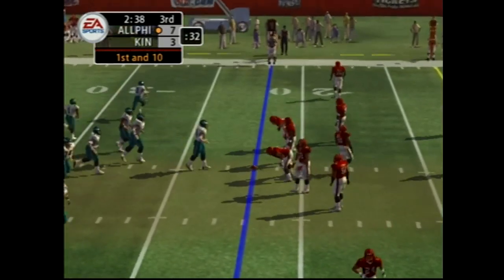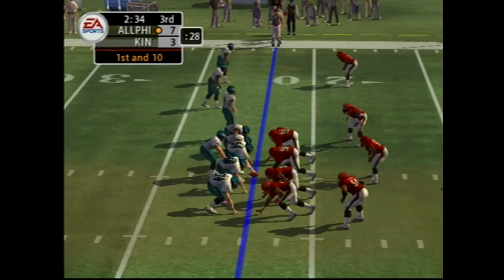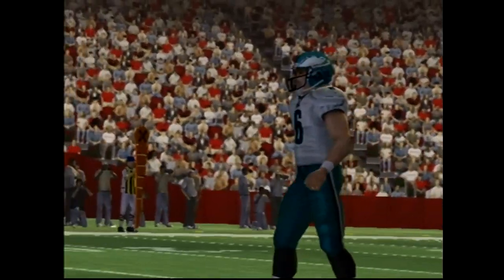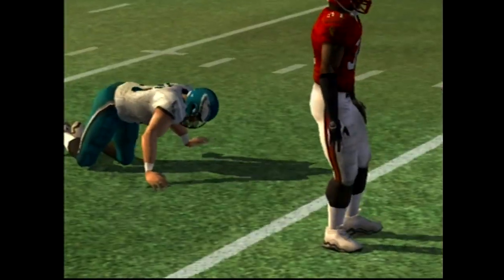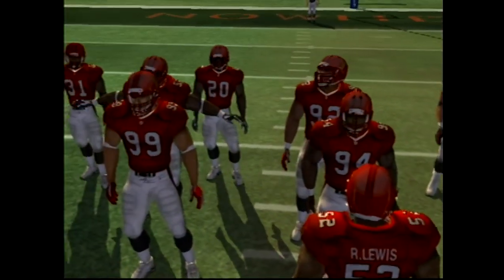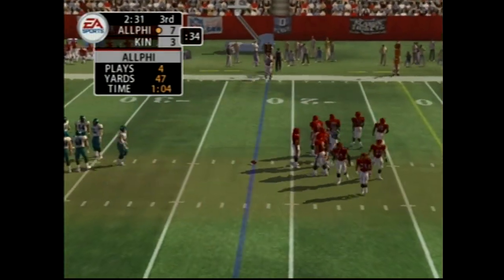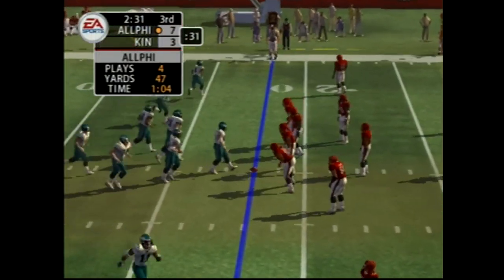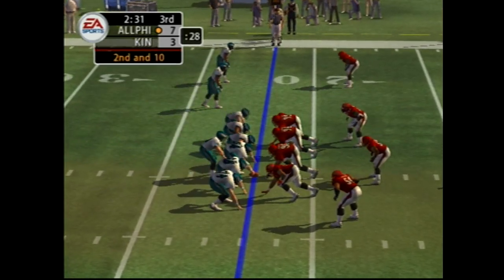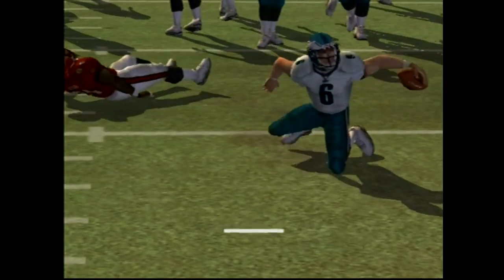They have first and ten here. They can't get it done on the ground on first down, but they're still leading in this one. Running is important, but they've got other weapons that can get them in the end zone. Big drop on that play — he did a nice job getting in position and giving the quarterback a good target, but just couldn't get it under control. Number 34, the long run — great play in the backfield.